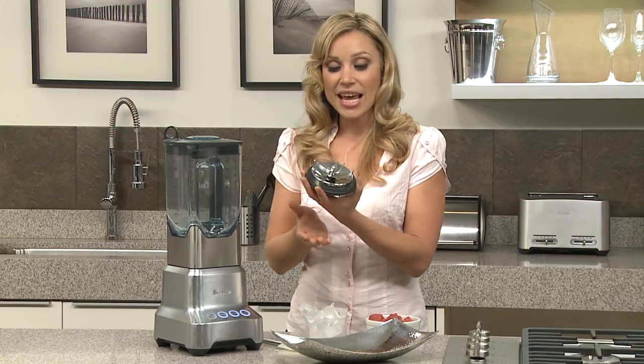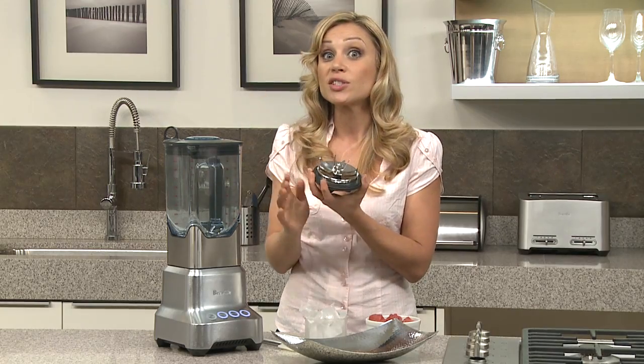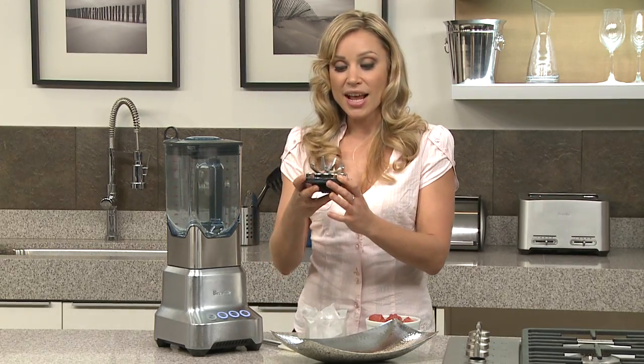So what that does is it's like a vortex. So food goes up the side of the jug and falls onto itself, so there's no dead zones at all. So we'll see it in action.